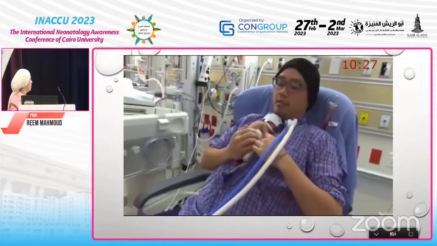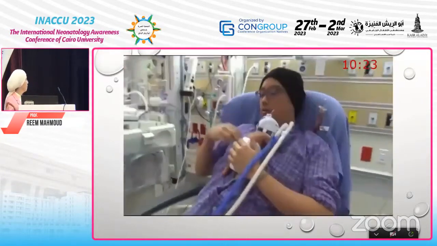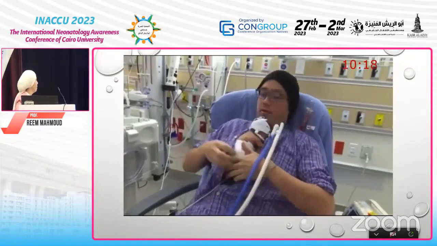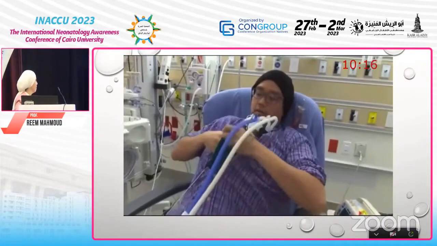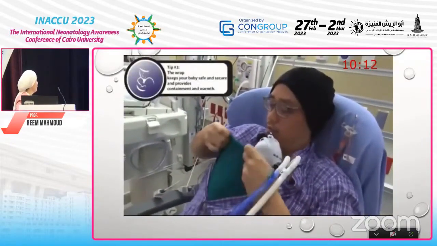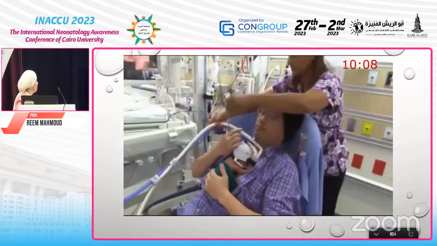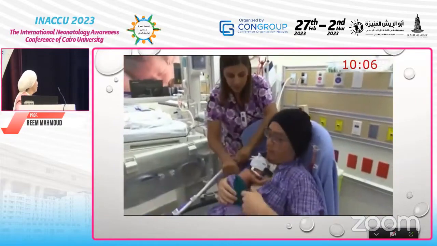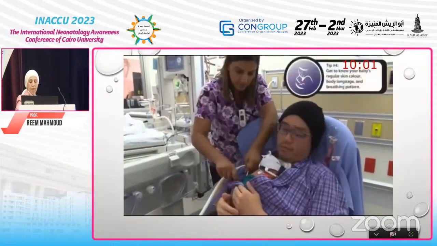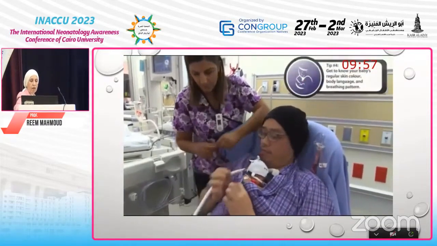Hold the wrap over your baby's body while you are standing and in a safe position. You may need help with this step. If you find it easier, the wrap can be pulled up after you sit down. You will figure out what works best for you. The wrap keeps the baby safe and secure and provides containment and warmth. When you hold your baby, familiarize yourself with their regular skin color, body language, and breathing pattern.